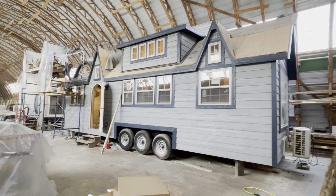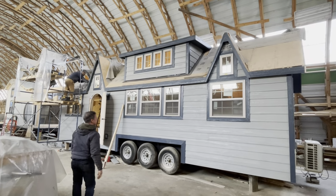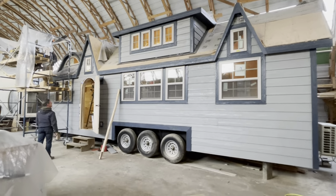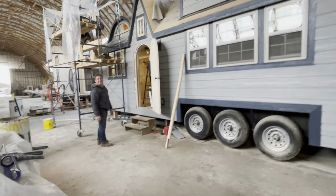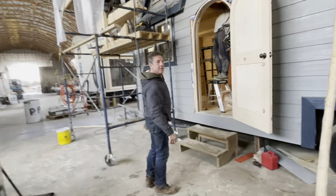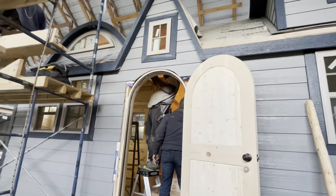Now, they've been working hard on this house. There's a lot going on in here. Well, we can't get in. Mike's still working on the handrails and stuff. Oh, there he is. Okay. You stay here, buddy. Here we go.